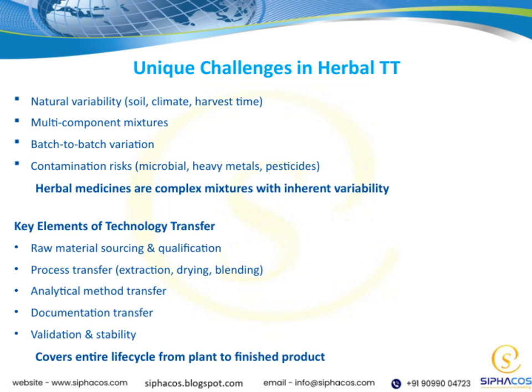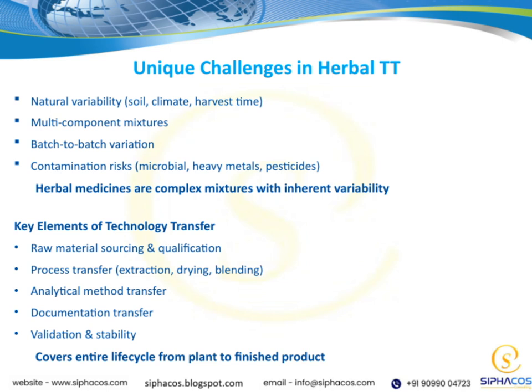Another challenge is that herbal medicines are typically multi-component mixtures. Unlike a single active ingredient, these plants contain a complex array of compounds that work together, adding layers of complexity to processing and quality control. Batch-to-batch variation is also a key concern. Because of the natural variability and the complexity of the mixtures, each production run might differ slightly, making standardization a real challenge.